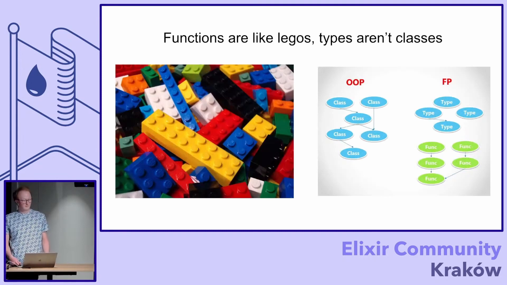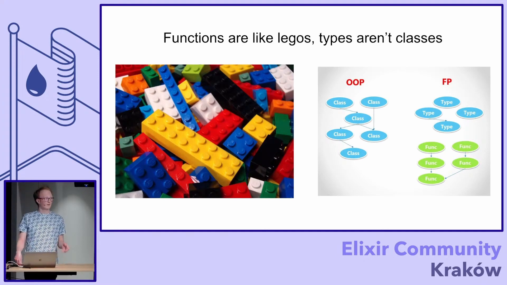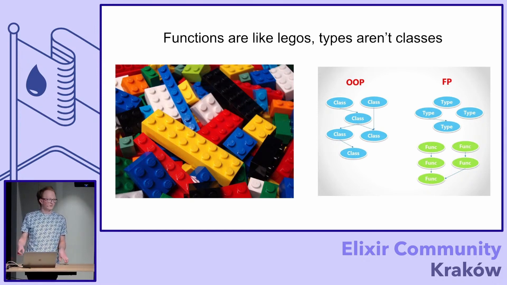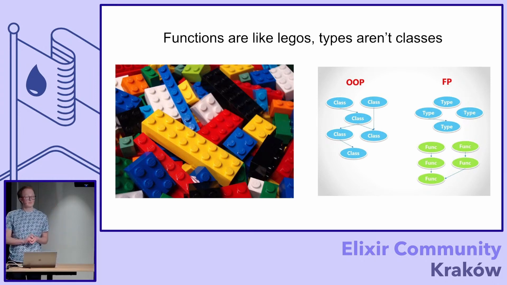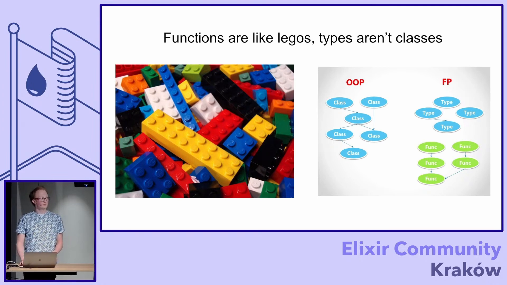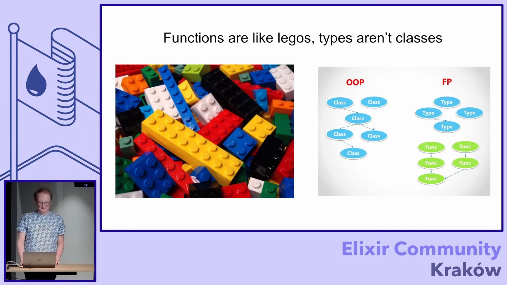The main things in functional programming are functions, and composing them in different ways is like building Legos — you can attach them in different ways to get different results. The reason Legos are fun to play with is because they aren't linked with each other, so you can attach them in any way you want. That's why in functional programming you want pure functions that just take some input and produce some output, and with types you can define what inputs they can have, what outputs they produce, and how you can link them.